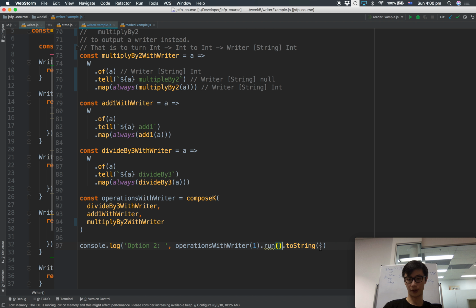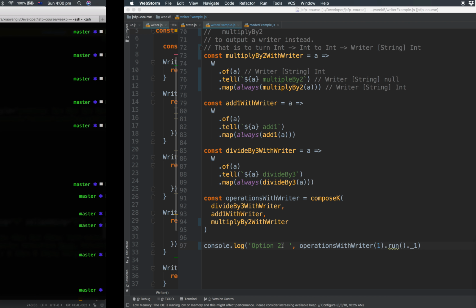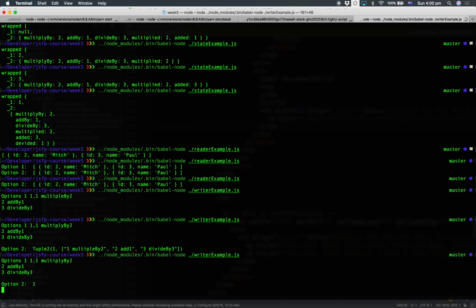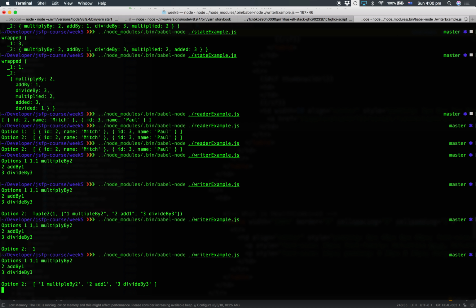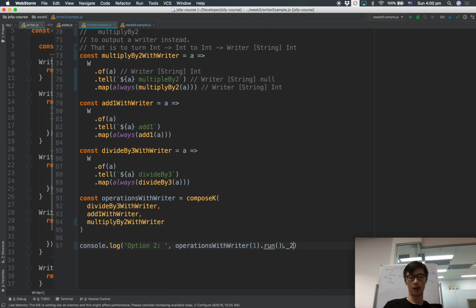Might have a problem with this. Let me have a look. After you run it, if you do .1, that's the value. And if you do ._2, it will be the array of strings. Okay. I think I need to do this, because it's concat, not append.